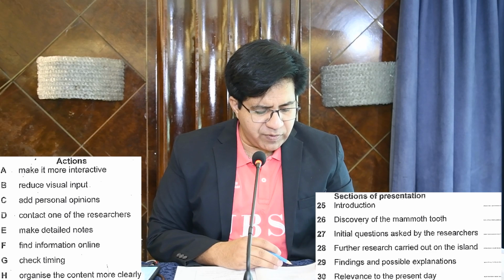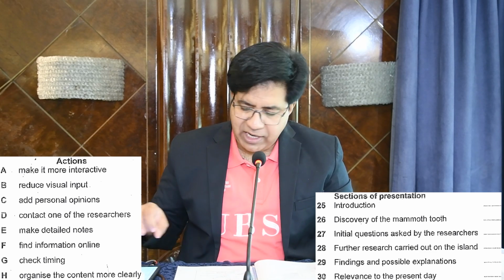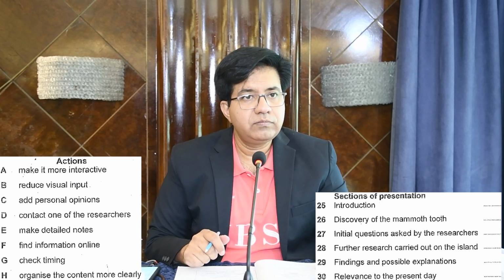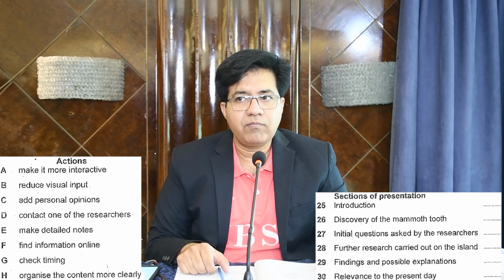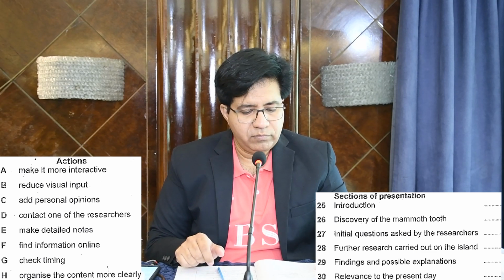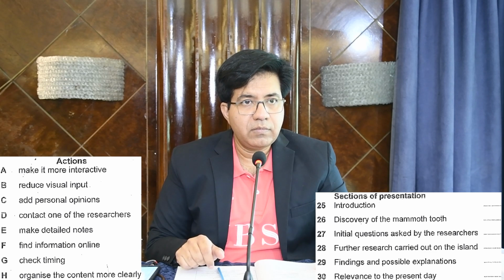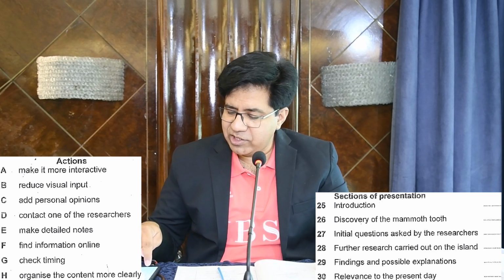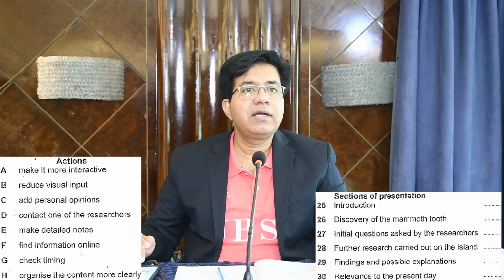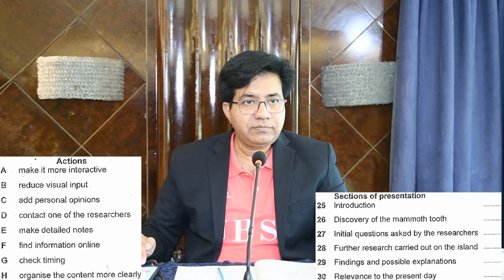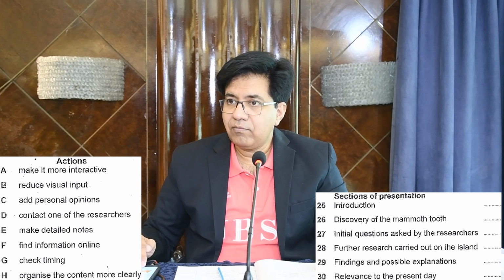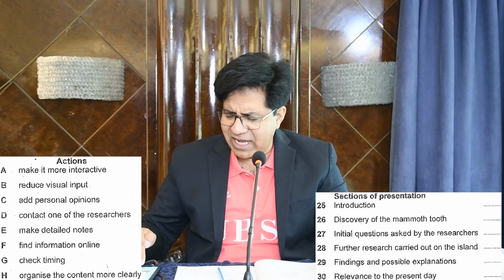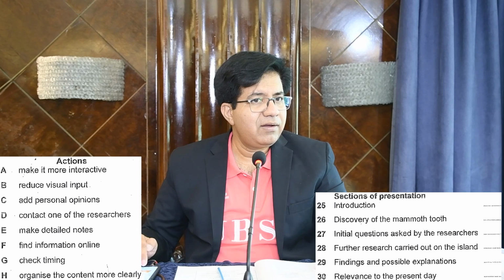Let's go on. Question number 29, findings and possible explanations. The findings and possible explanations section is just about ready, but we need to practice it so we're sure it won't overrun. I think it should be okay, but yes, let's make sure. So, you missed it actually. Findings and possible explanations, that is ready. We need to practice it so that we make sure we don't run over time.